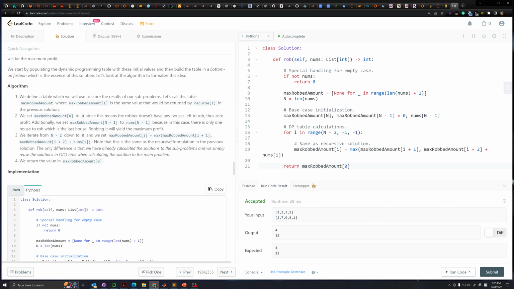So the next maximum reward to go equals a max between that and max robbed amount i plus 2 plus nums i. So this is like skipping the house labeled i plus 1 and then going directly and robbing this current house, and then jumping one house. Right, so this is a complete decomposition. It's a good recursion as well.